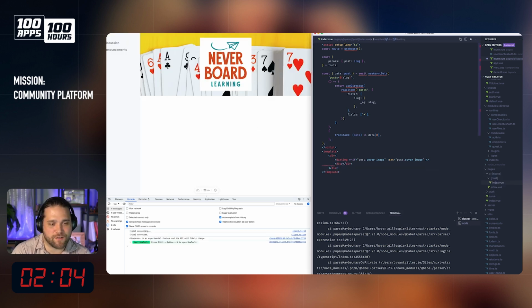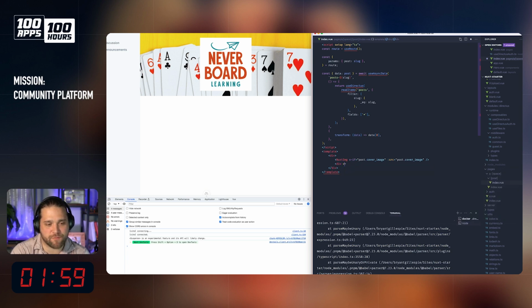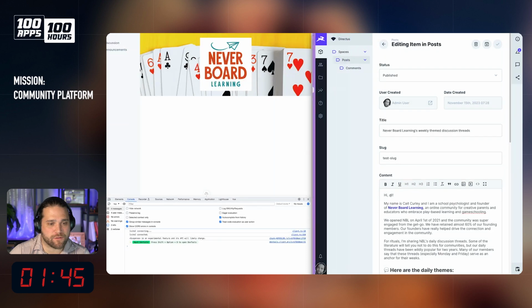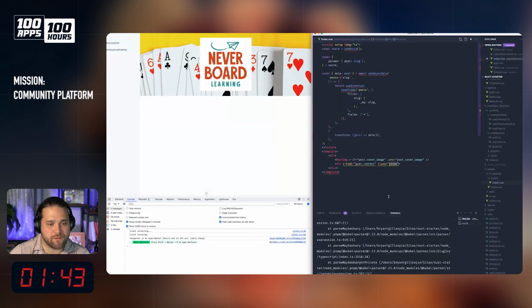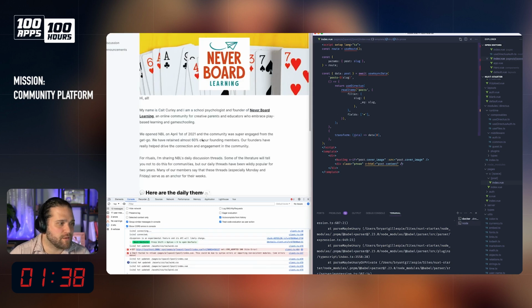Let's do a div. We're going to do v-html. This is going to render out our actual content. So post.content. And Tailwind has some really nice typography styles already preset for you. And we are going to just use those, right? Prose. Missing our in tag. All right. Let's wrap this again.